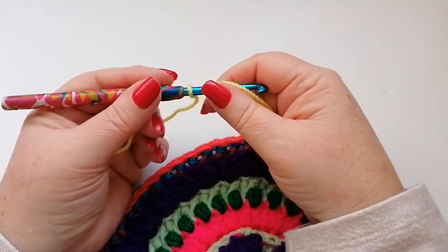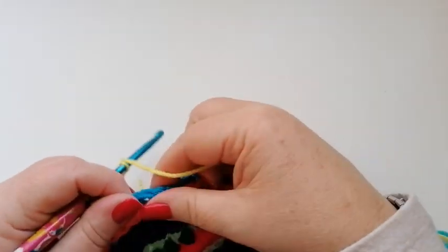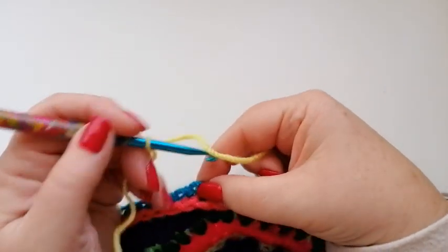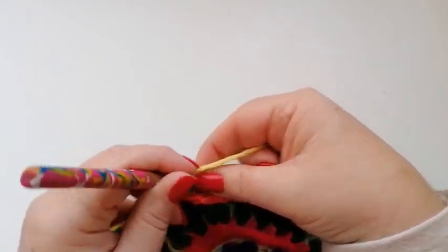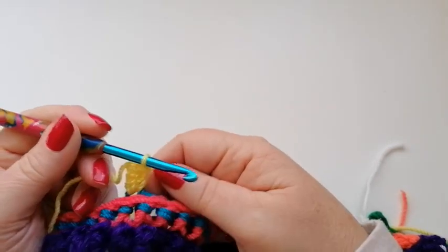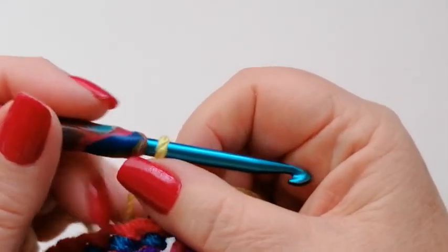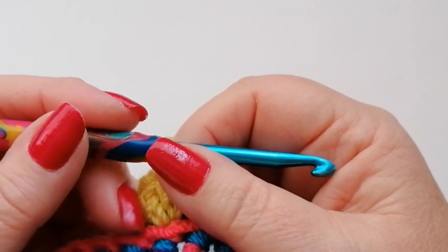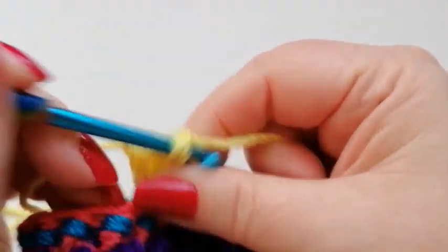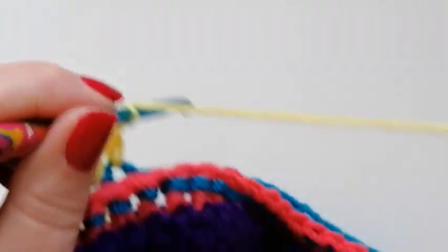So for this round we're going to increase. We can start in any stitch at all, and we're going to start the row with 2 doubles into the same stitch. So yarn over into the stitch for a starting stitch, and we work 2 doubles into that one stitch. We're then going to work 1 double into each of the next 5 stitches. So just working along in each stitch, we do 1 double in each of the next 5 stitches.